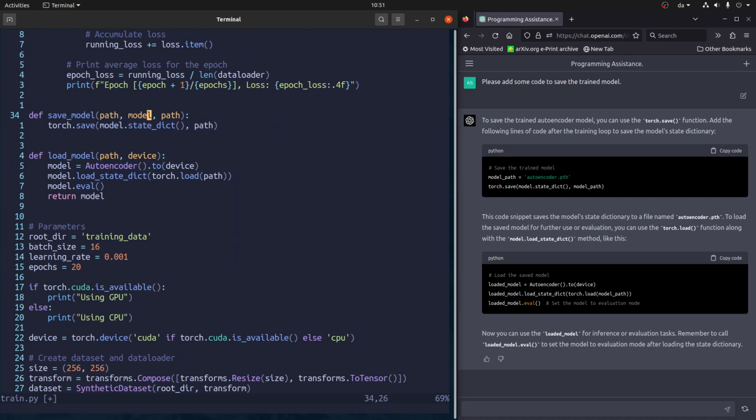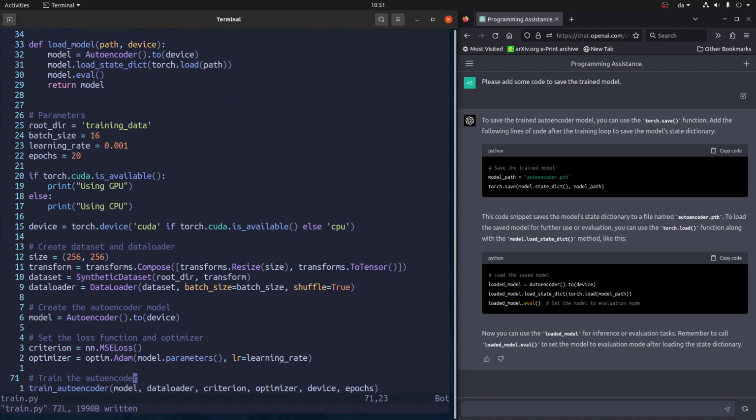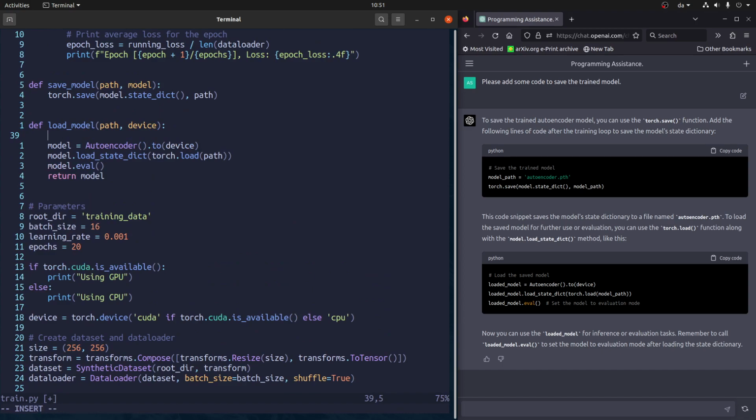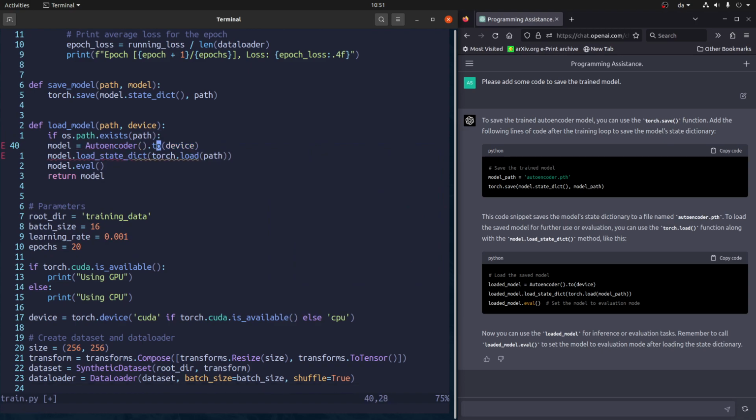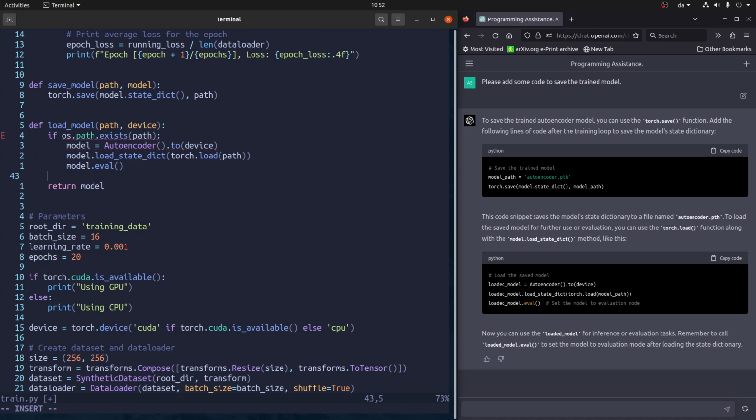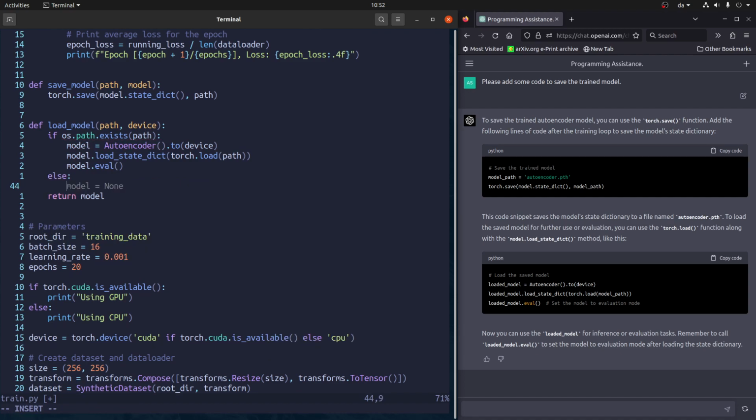Let's put the path first in both, just for fun. And actually I want to say that if os.path.exists(path), then we do all of this. Otherwise, the model is just an autoencoder to device.